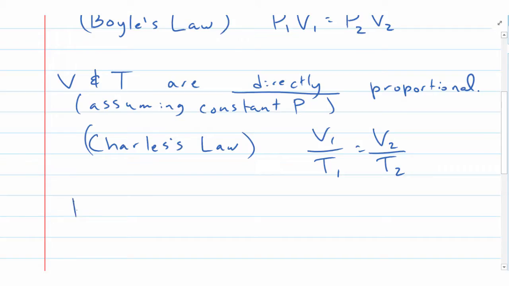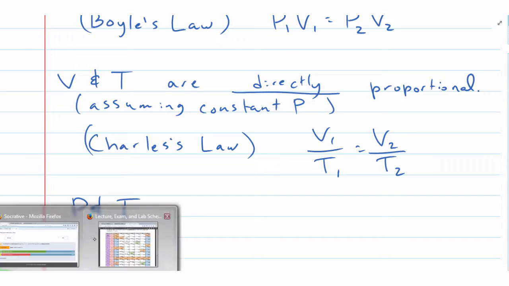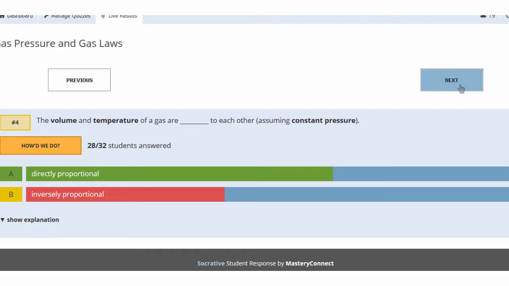And the next one we're going to do is between pressure and temperature. For this one, I have a device that will help us out. This is a device that helps us maintain a constant volume, because its size does not change. You see that there's a pressure gauge on here, and I'm going to lower this into the liquid nitrogen.